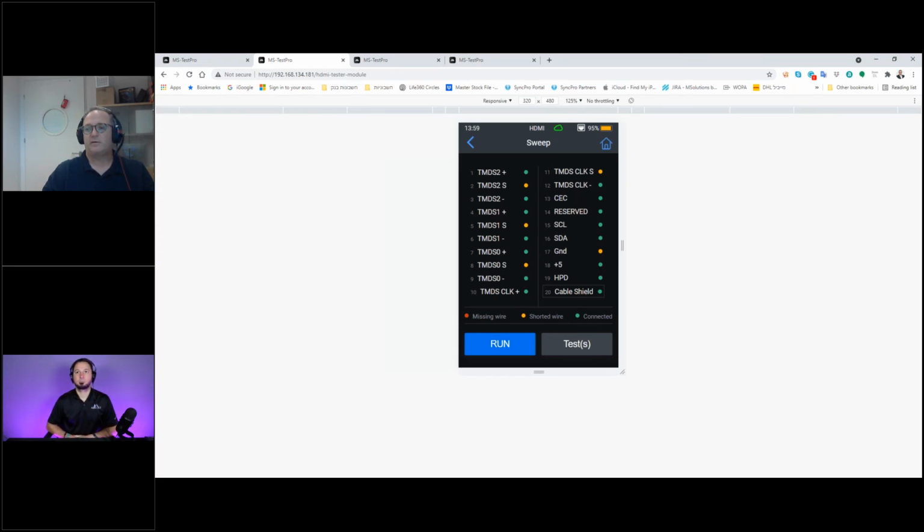So we're seeing here the 19 wires of the HDMI cable. Each one is being tested separately. And we added also the cable shields. Very important part. The reason that we added the cable shields is that from time to time, we are seeing also cables in which the shield is shorted to the GND. We are seeing a missing CEC wire, for example, and we're seeing that those shields are also shorted to the cable shields. Okay, this is a big problem from my point of view, at least.